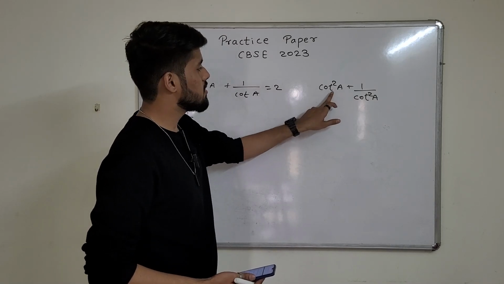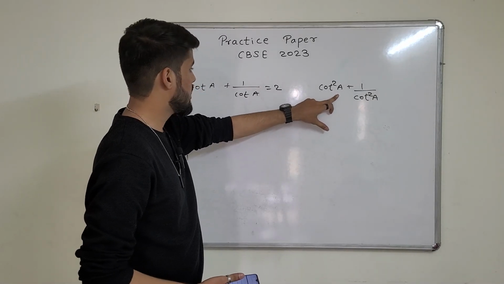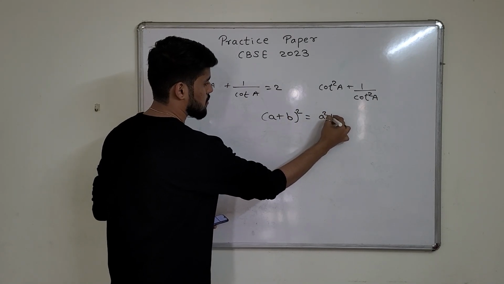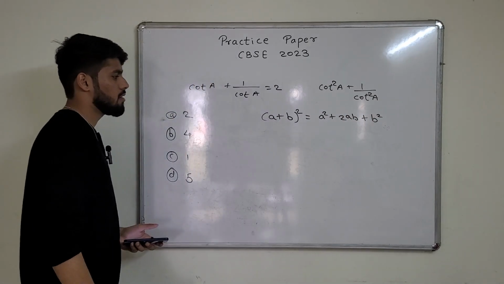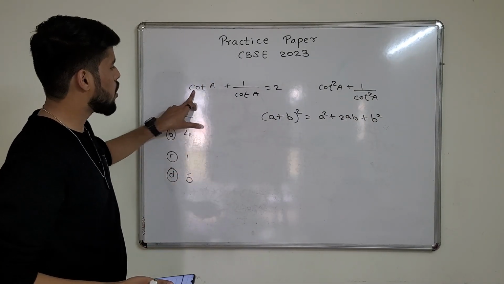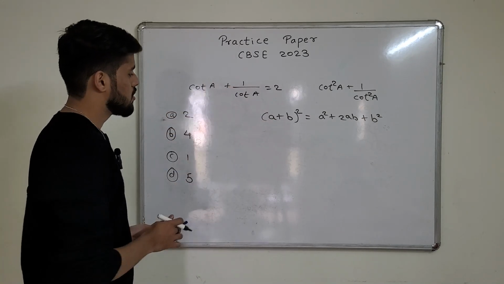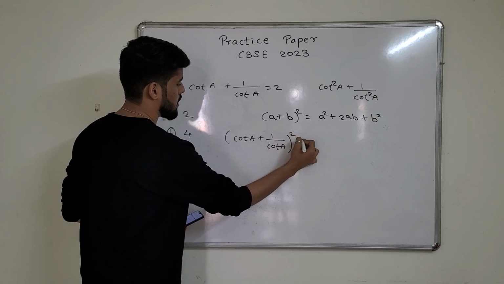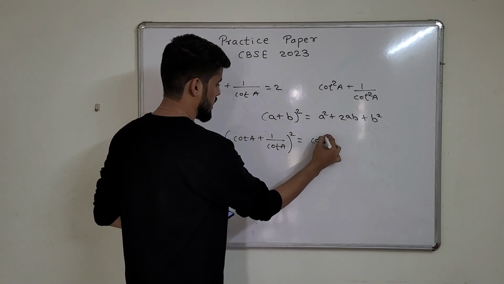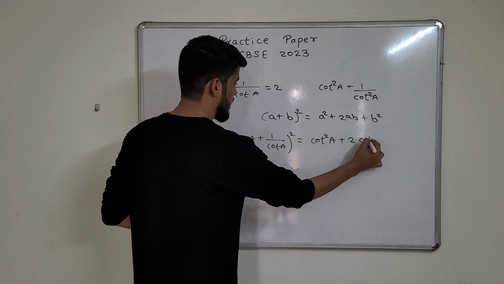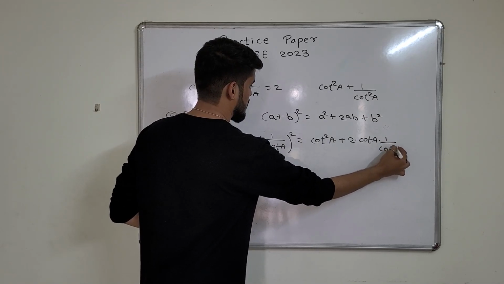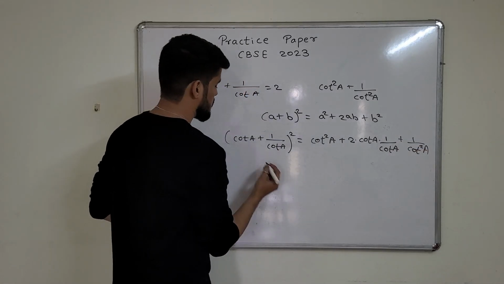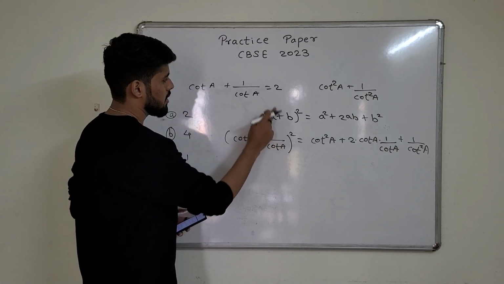Look, here we can see that we used the property of squaring here, right? So we need to use the square identity, that is (a plus b) whole square equals, the identity is a square plus 2ab plus b square, right? So just substitute value of a as cot a, value of b as 1 upon cot a, and then solve. So we get it as (cot a plus 1 upon cot a) whole square. That comes out to be cot square a plus 2 into cot a into 1 upon cot a plus 1 upon cot square a, right? So what is the value of cot a plus 1 upon cot a? That is nothing but 2.